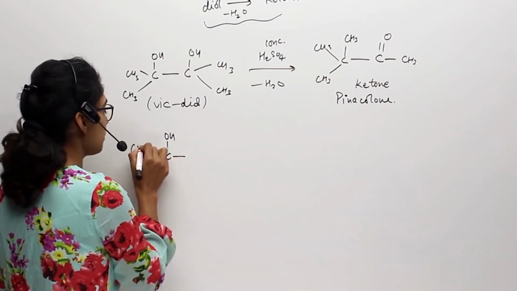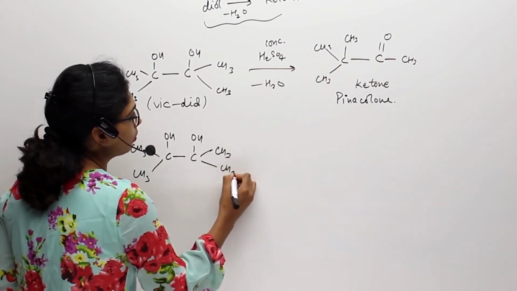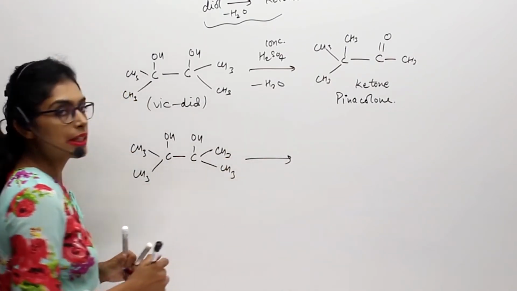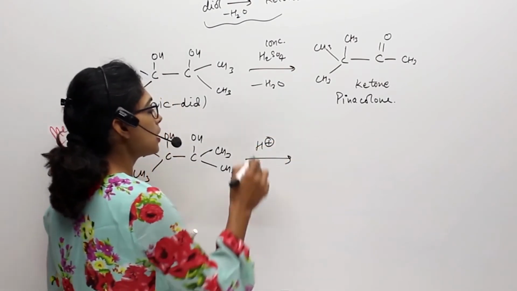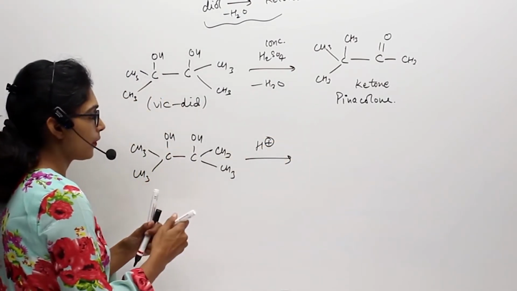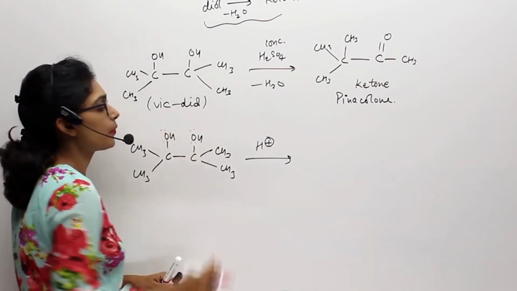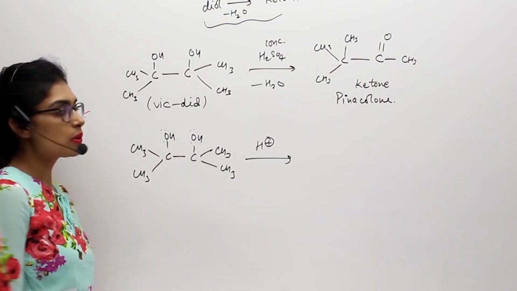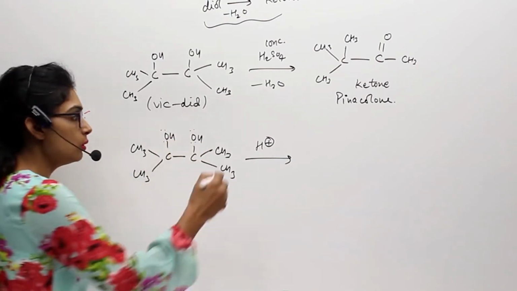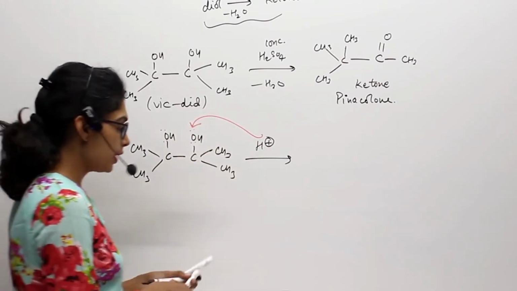So what we do over here is, this is my starting material. Now as we already know that H2SO4 is present over here, hence we will get H plus to attack on. So this H plus will attack on either of the oxygens of the alcohols present here. Here this particular compound is symmetric, so it really doesn't matter where H plus will go. So let's say H plus goes over here and forms a protonated alcohol.